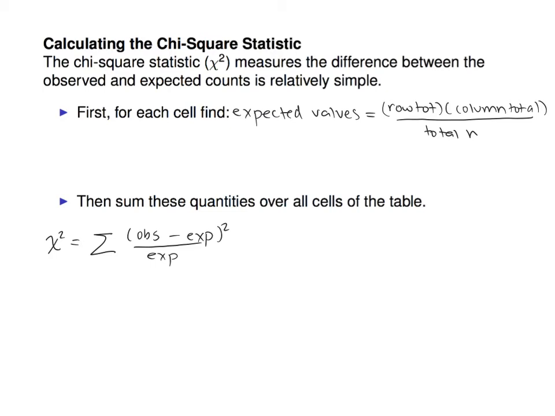Another thing here is that this whole dividing by expected business lets you scale it to account for maybe if you're dealing with values that are very, very large or very, very small. It's a way of standardizing things. And the reason that it's squared is because if it wasn't, otherwise differences that were negative would cancel out differences that were positive.